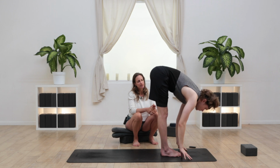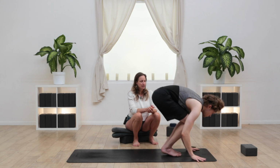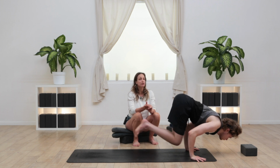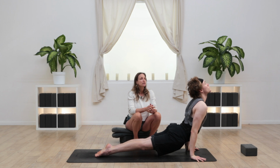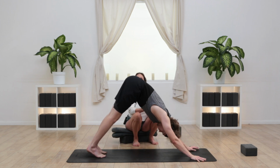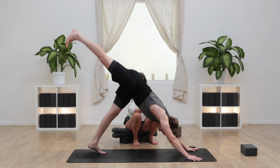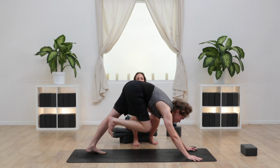Halfway lifting, inhale. Exhale, you're gonna step or jump back to chaturanga. If you don't have chaturanga, just do plank or down dog. Inhale, cobra or upward facing. Exhale, downward facing dog. So on the inhale, lift the right leg all the way up. Exhale, knee to chest, keeping your hips as high as your shoulders.